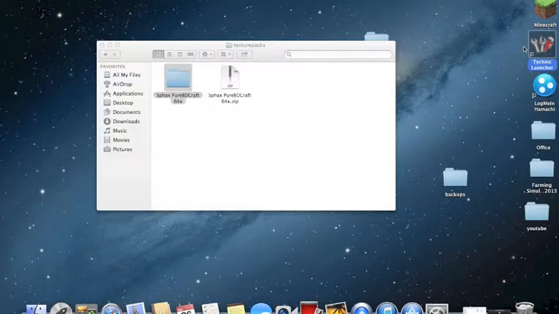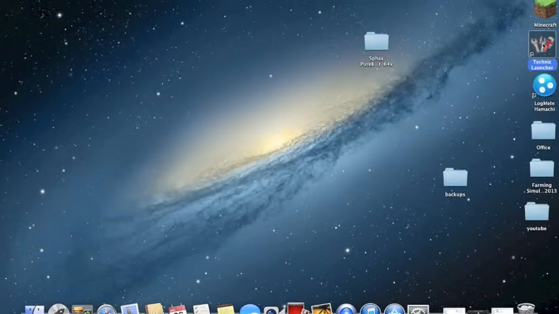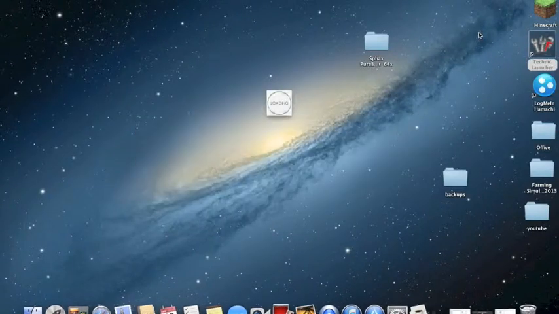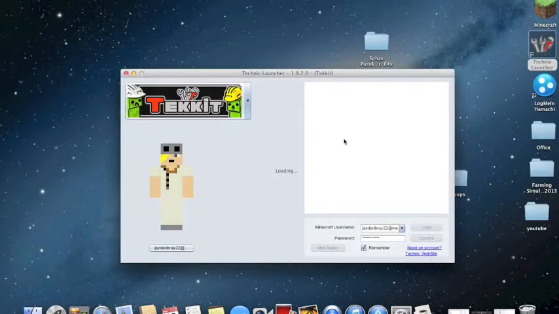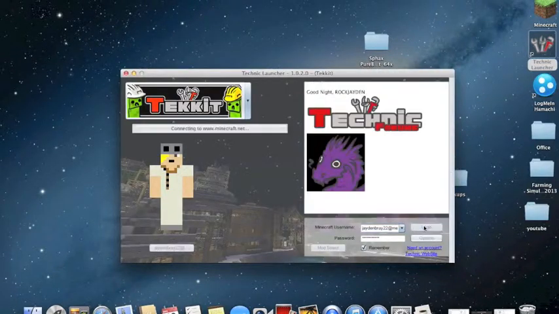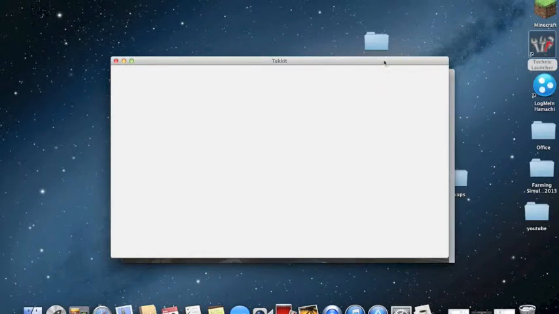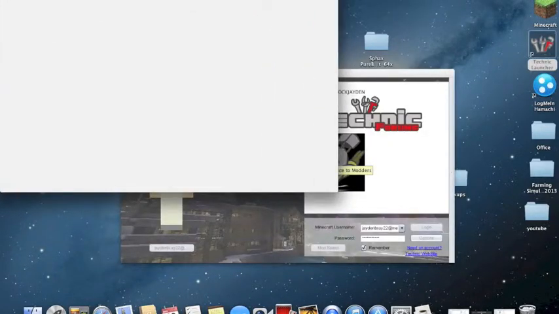Anyway, so I'm going to open Tekkit Launcher, and I happen to know it takes a while. I don't know what it is with Mac, but it takes a while to start up the Tekkit Launcher. It works perfectly fine when it's on, but it just takes a while. It doesn't take that long on PC, but on PC it lags. But yeah, it's fine just to wait a couple of seconds for a game. It's longer than you would have had to back when the Commodore 64 was around.